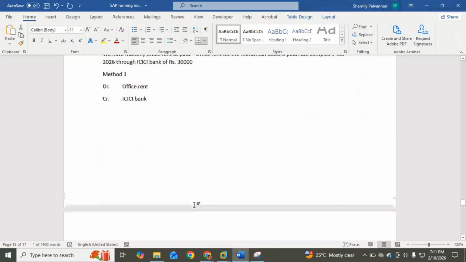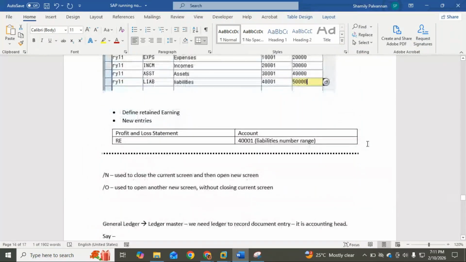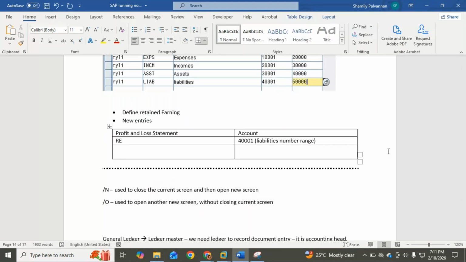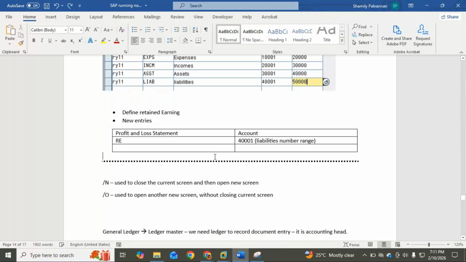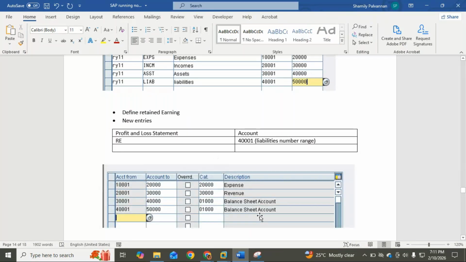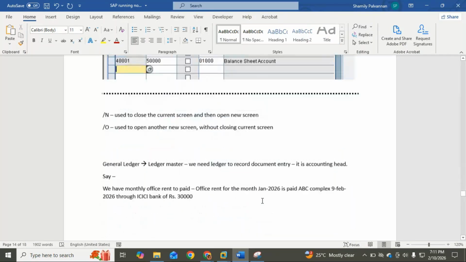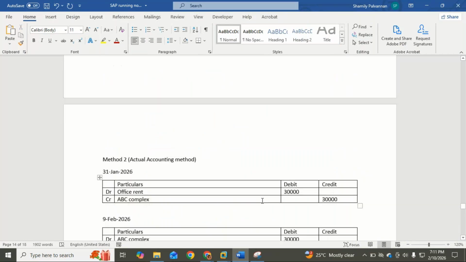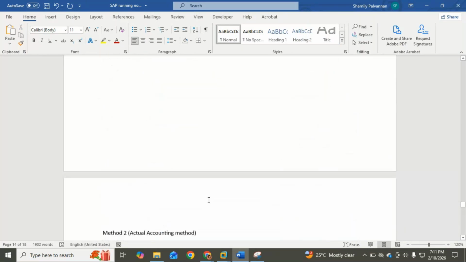We have to do this step after this retained earning before recording a transaction. I'll post the step accordingly for your entries. For practice, I will be updating there. You can check there.